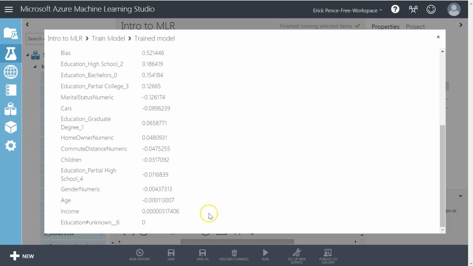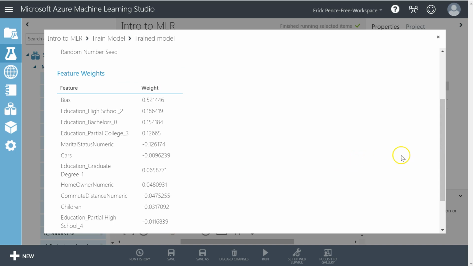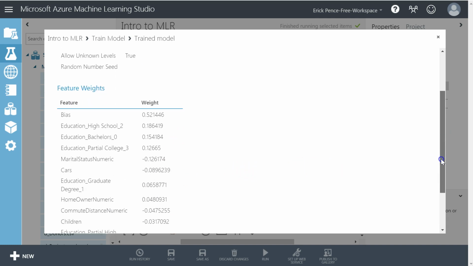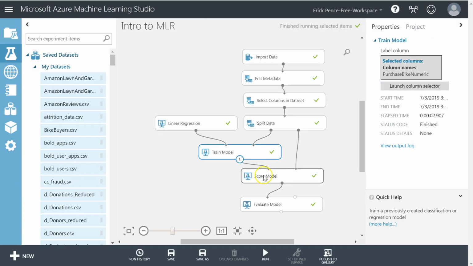Education unknown. Well, remember in Excel when we did this, we got an error when including all dummy codes for all possible values of a categorical variable. We had to choose one and leave it out in order for the model to run. Azure has a smart way of always creating an extra category and uses that one as the baseline. This one always comes back as a zero. So you'll always have a feature, pound sign, and then unknown, and that will represent a baseline score for that category. So now we have interpretable coefficients for all the rest of them. Anyway, pretty cool. That's how Azure handles dummy codes, or categorical variables.